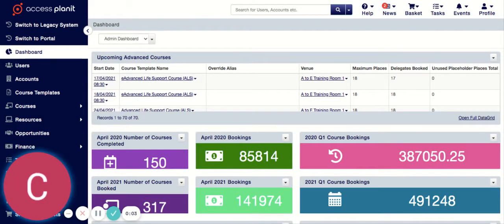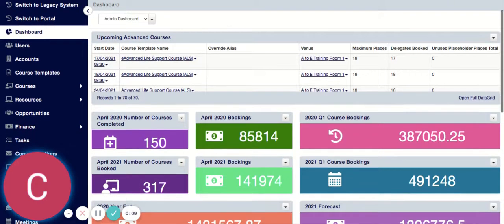There's a lot of different sections in Accessplanit where we'll run reports. We've gone through quite a few of them when it comes to basically wherever you see a data grid, as in a table of columns that looks like this. Any of those things can be run as reports. All that means is that you've filtered in specific data that you need to see. We typically always pull that out as an Excel document and then extract it.